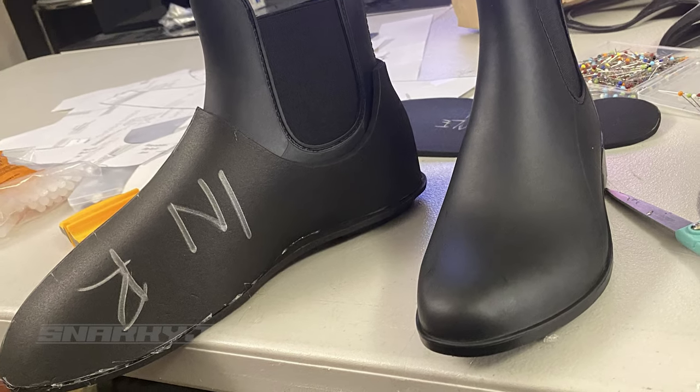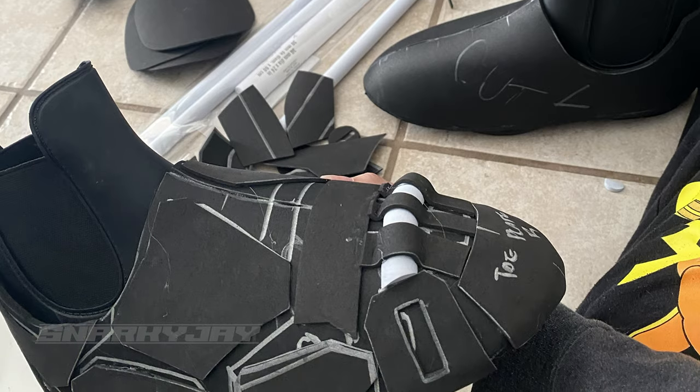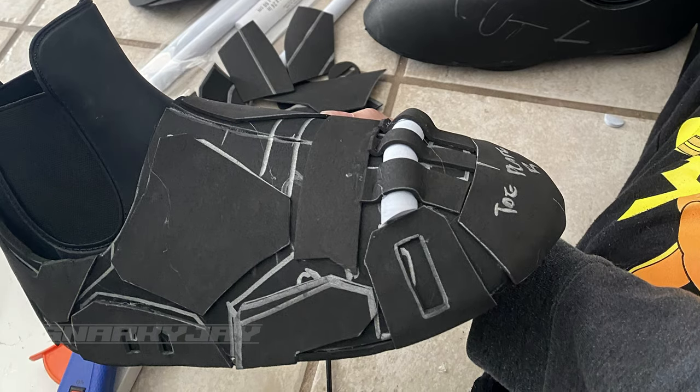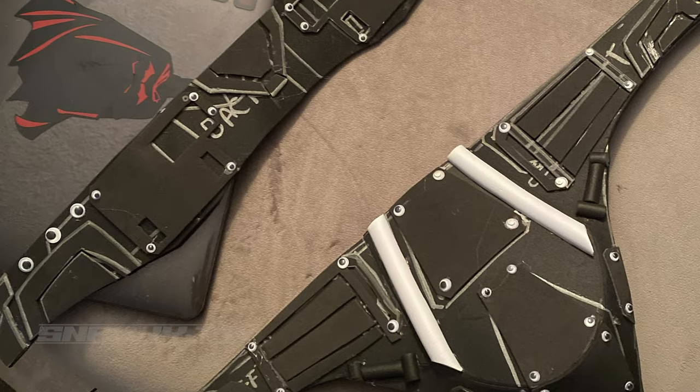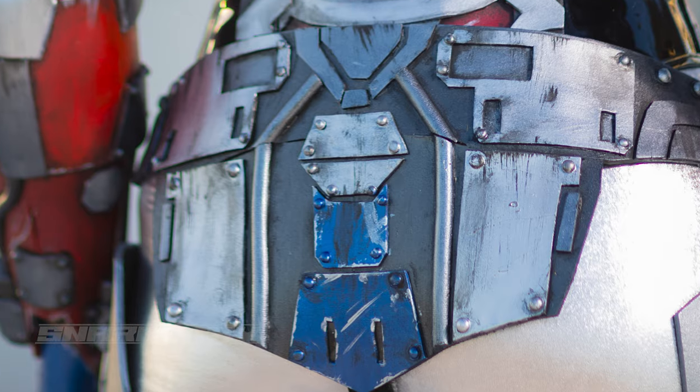Once the hands were assembled, I went on and created the base for the shoe. Basically, I used a cheap boot that then got encased in EVA foam — I'd eventually cut layers and layers of smaller bits of foam to detail it, the same way I did pretty much every other piece of this build. After building the basic boot, I decided to build the groin slash belt piece, very much inspired by Boba Fett's armor — it was just the easier way I knew how to do it. In this picture it's missing the extra butt panel, which you can actually see in the finished photo.